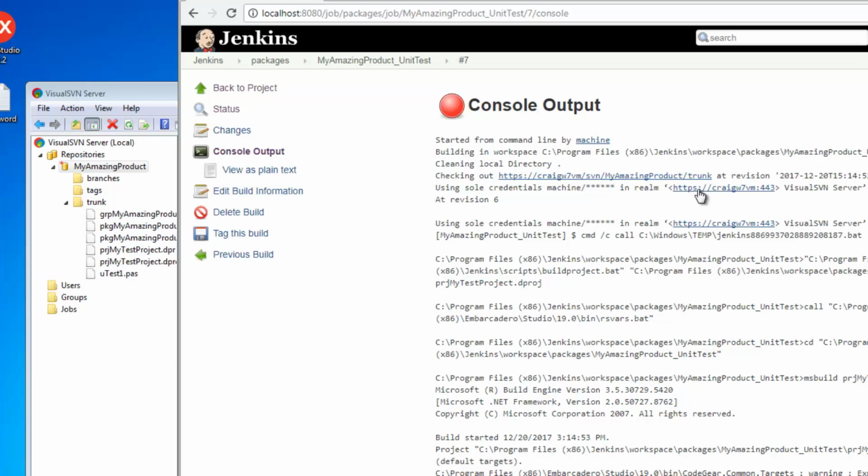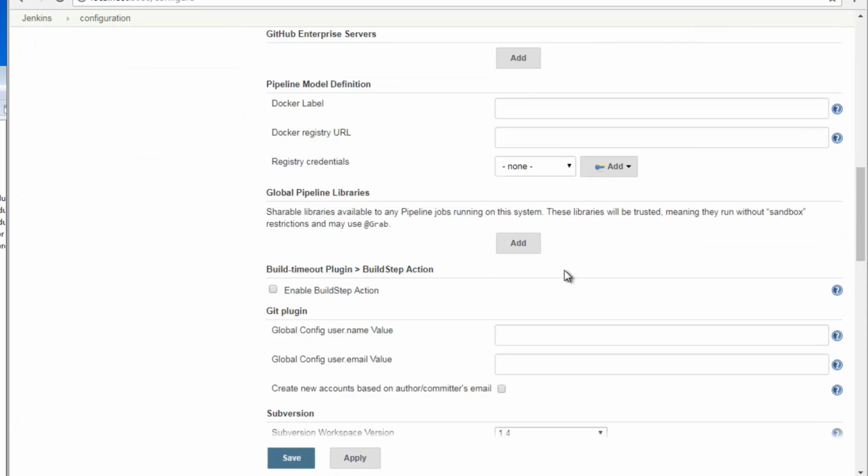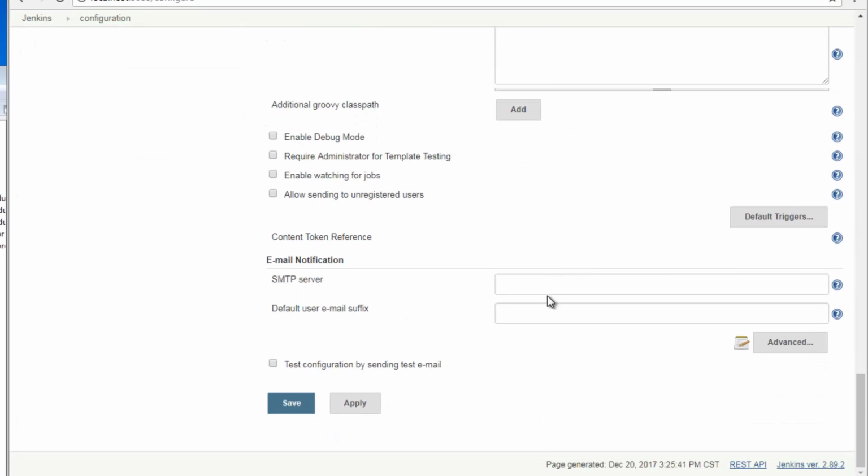So now the next thing we can do is if we come up into Jenkins and go to Manage Jenkins, under, I think it's Configure System, so we'll take a look there and scroll all the way down. And yes, we have these SMTP server details. So we can pass in the details of an SMTP server and have Jenkins give us an email whenever the build fails or whenever the unit test fails. So I'm going to go ahead and put these details in.